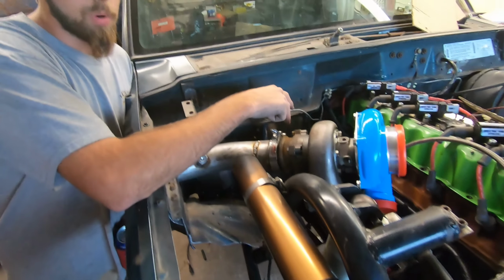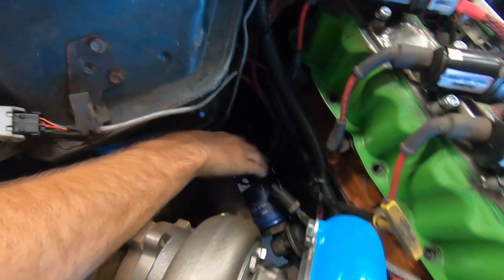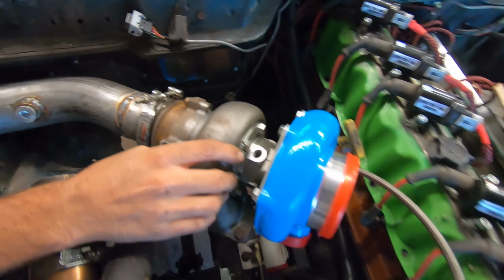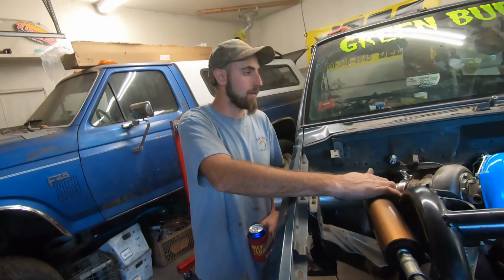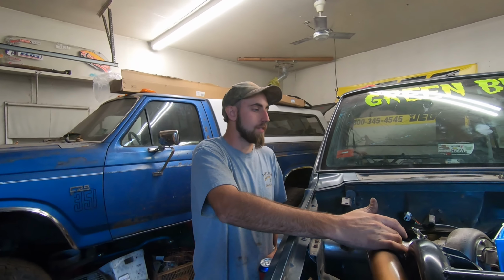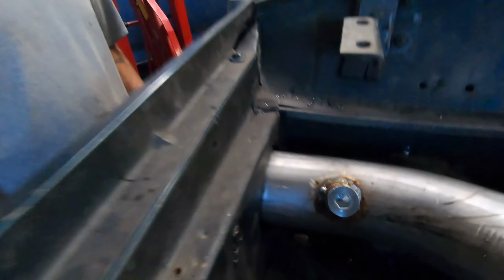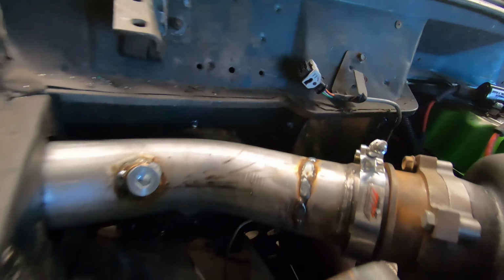We're gonna pipe our wastegate, and then we gotta make a mount off of this up pipe, mounting it on the engine somewhere, because this thing moves around a lot. We don't want these clamps or anything coming loose. We don't want anything cracking. And it's really not a long pipe, so there's no need for flex or anything. Mount it solid to the motor. It moves with the motor. That's really all you have to worry about. O2 sensor right here. Just another piece of the puzzle, gives us a little more motivation.